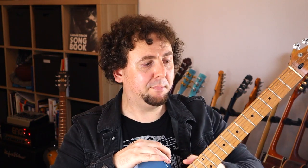The neck felt great straight out of the box, the frets are not sharp at all, they seem to have been crowned well enough, the intonation is decent, the action is good, it's low to medium, it could go down a bit, but the guitar is perfectly fine to play as it is, and the Harley Benton no-name tuners are quite firm and do their job well. After I'd tuned the guitar for the first time and stretched the strings in, I basically didn't need to retune it at all during the playing part of this video. So full marks there to Harley Benton for the build quality for €149, and I think that also lends to the guitar having a great level of playability straight out of the box.